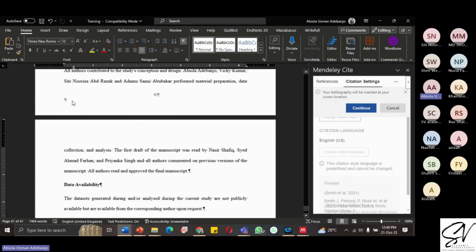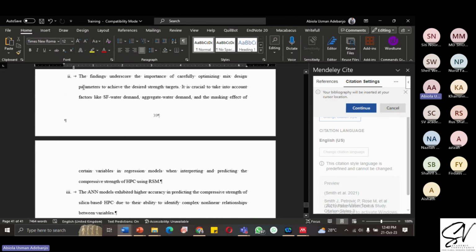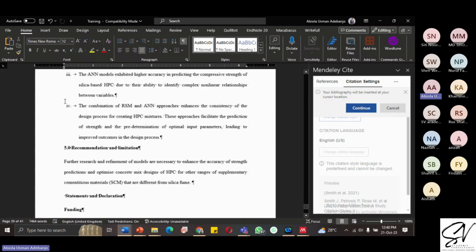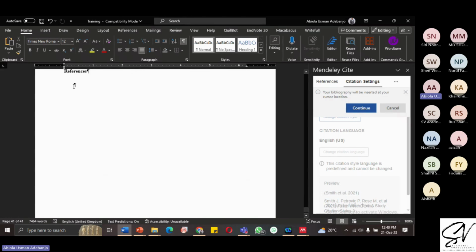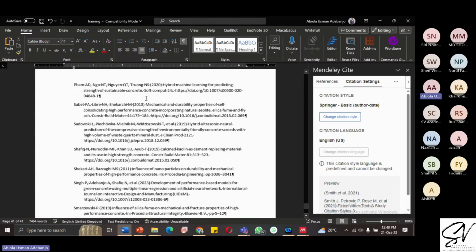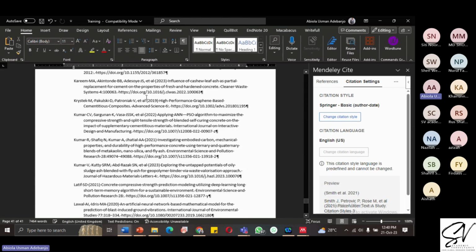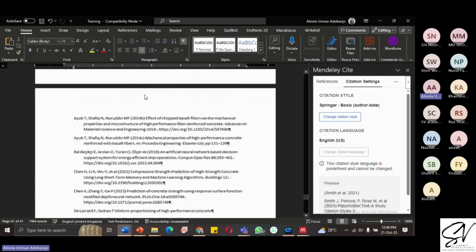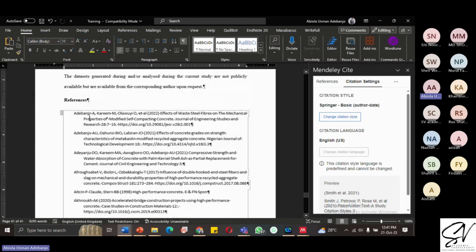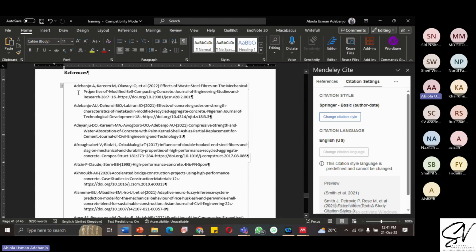For example, if I put it here, maybe within the text, it's going to generate it here. So usually what I do is I just come to the end here and continue. So very fast, it updates all the citations, all the references, just at a click. So you have all the references here. And for this, I think it arranged them alphabetically. And that's why my name is appearing.